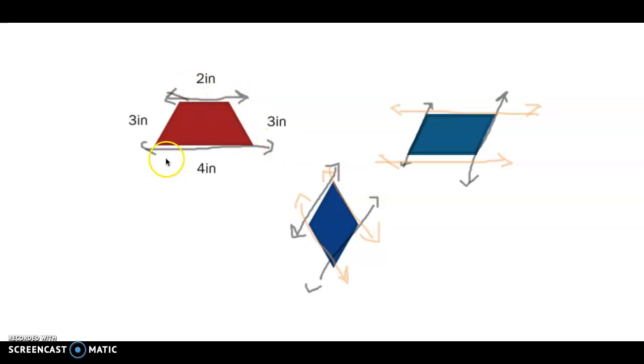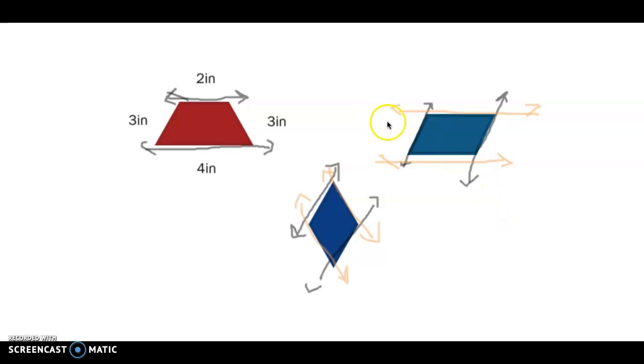And then, the other sides are not parallel. What would that make this shape, do you think? If you said a trapezoid, you are correct. A shape with four sides with one set of parallel lines is a trapezoid. Awesome. We will go to this shape next.